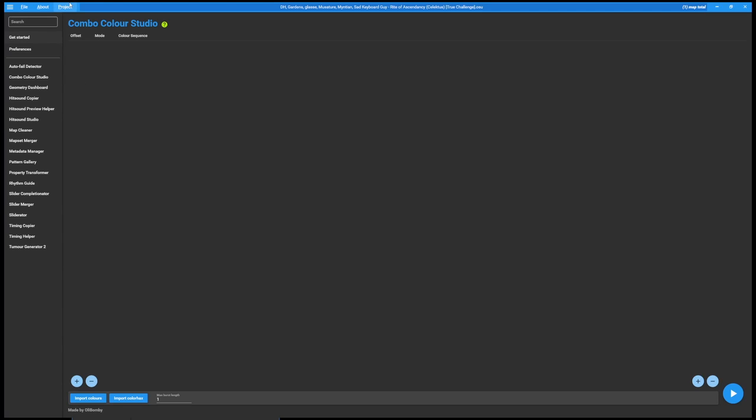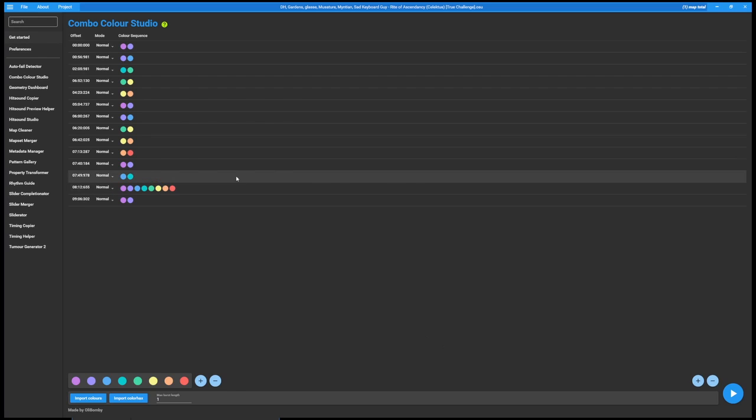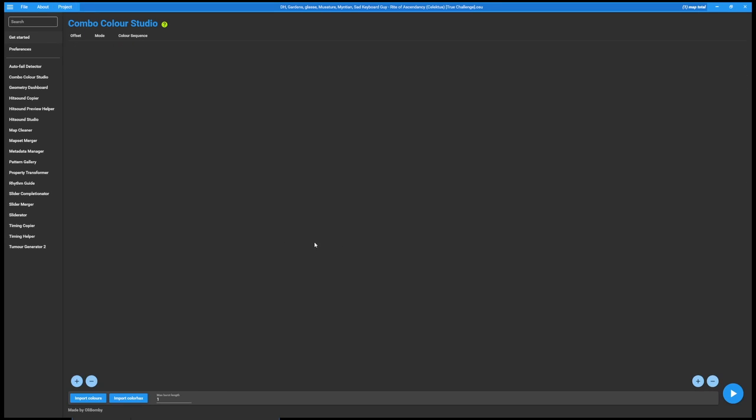So in this case, I can save and load certain combo color arrangements I have for other maps. For example, the 6WC tiebreaker collab has something like this. I can probably explain what all this means a little bit, but for now, let's just go to a new one. Then I can explain how all the options work.